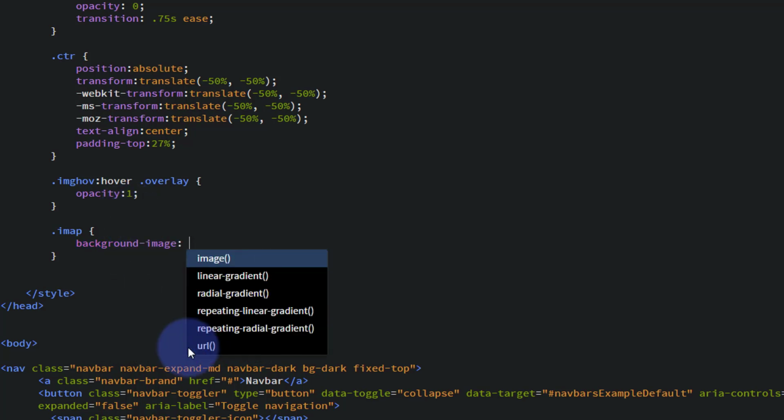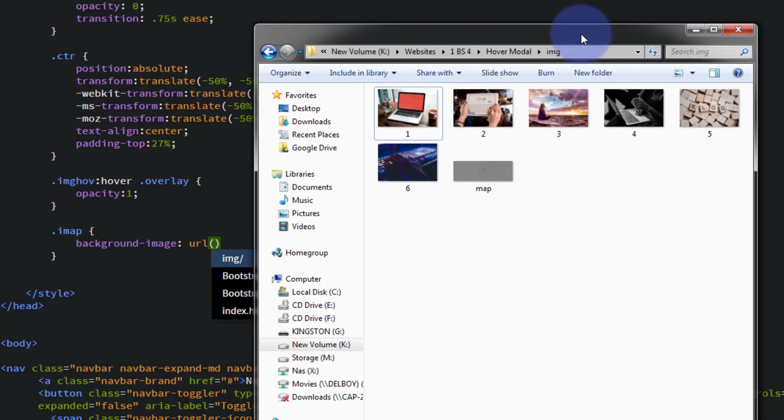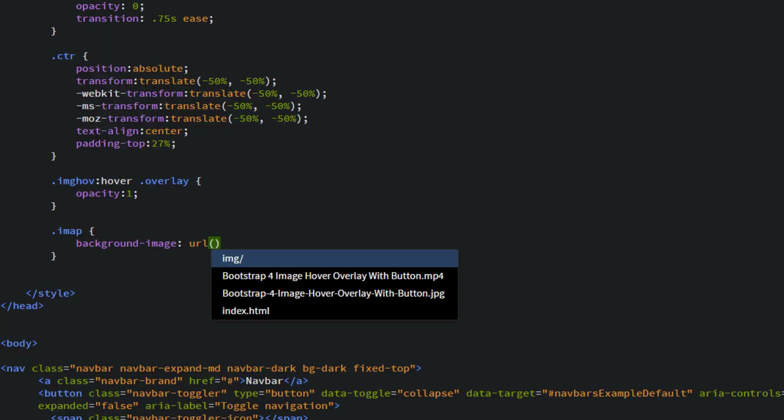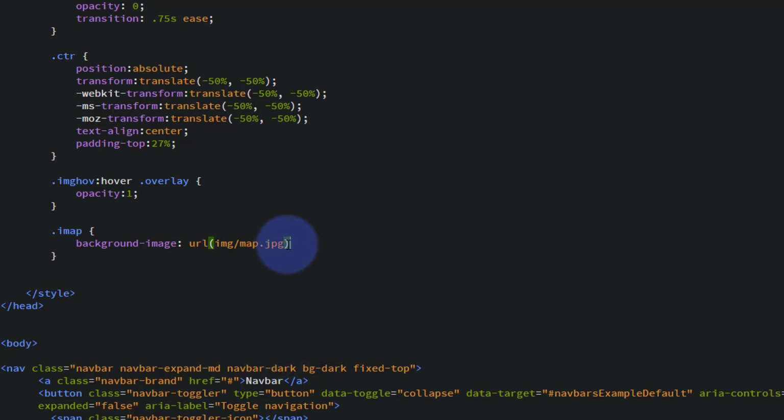I may as well just use that. And the URL of the image is in my folder, which is called img, which is pretty common. And there it is. It's found it right there. And the actual image is called map, funnily enough. So we put that in there, and it's got a background image now.